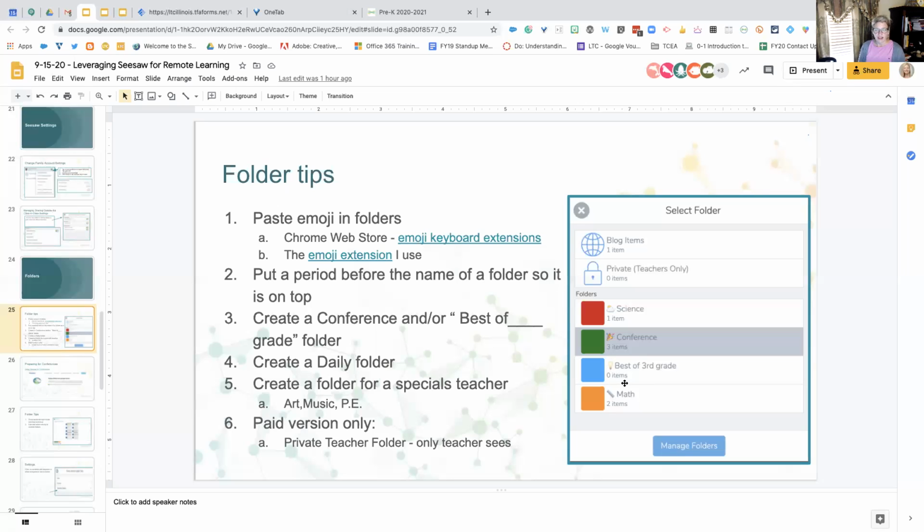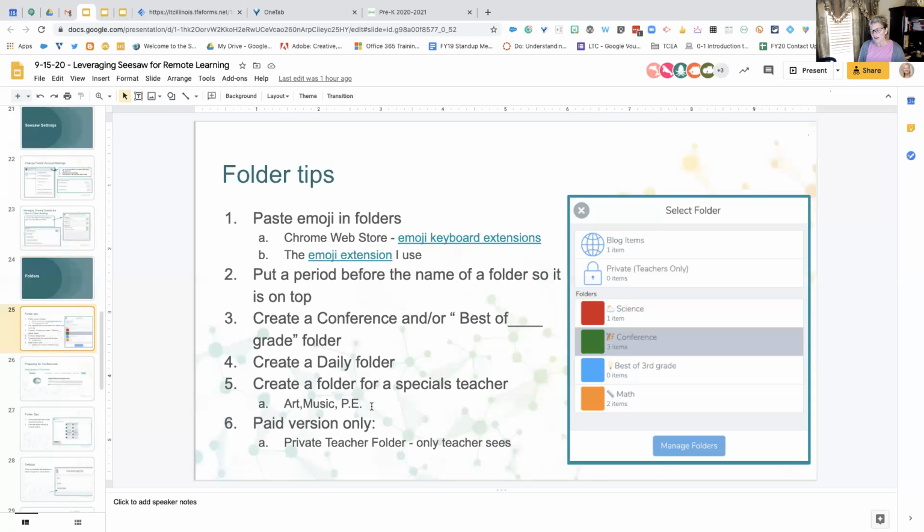So if their students all go to the same art teacher, music teacher, or PE teacher, they created a folder for that subject within there, and so then the kids know to access that folder for their music activities or their PE activities.